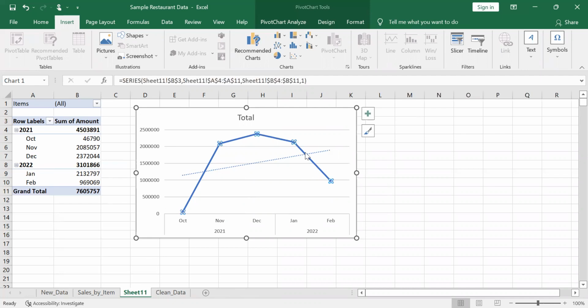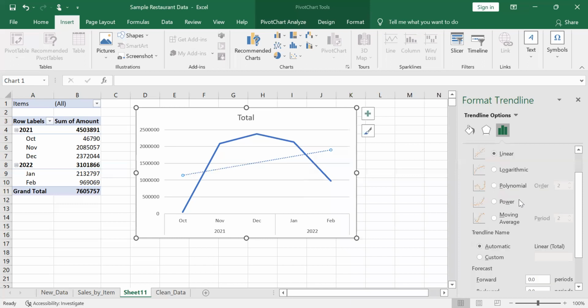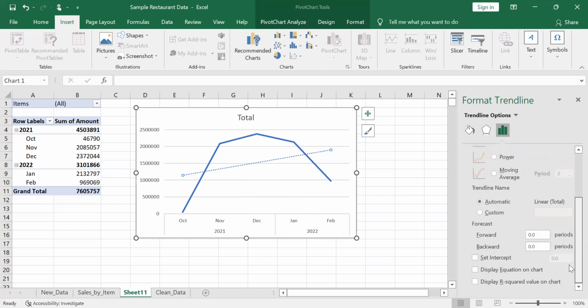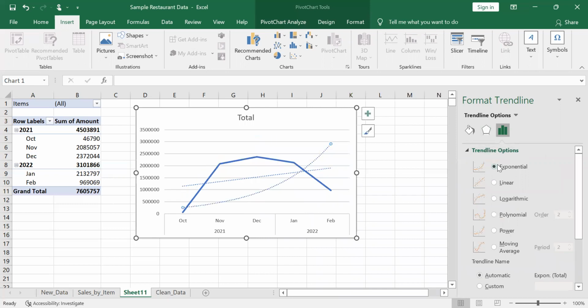And this trend line can actually be a trend line that checks on, we can add something like exponential, see how it's going.